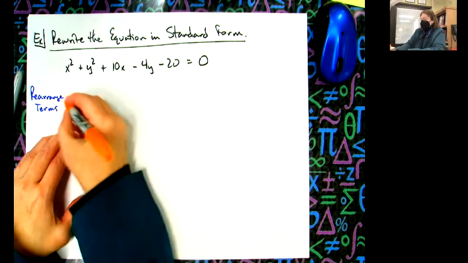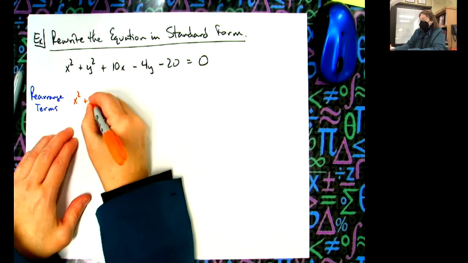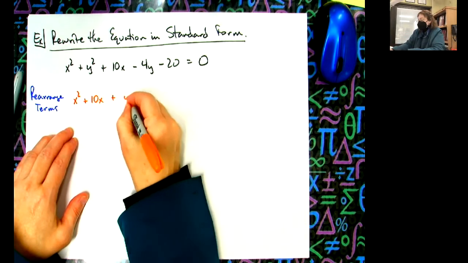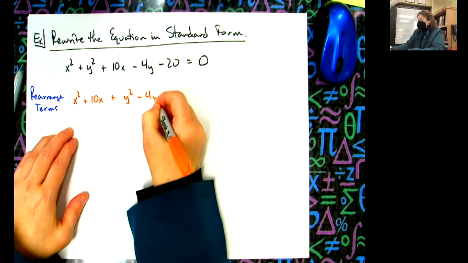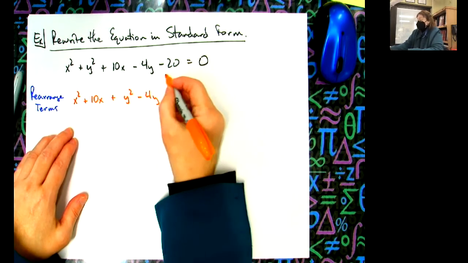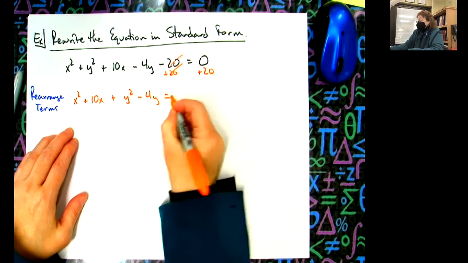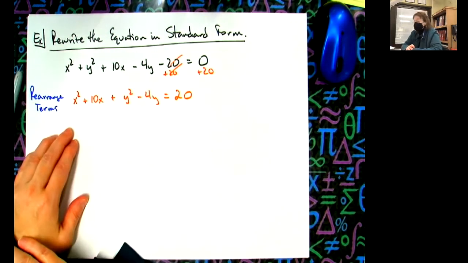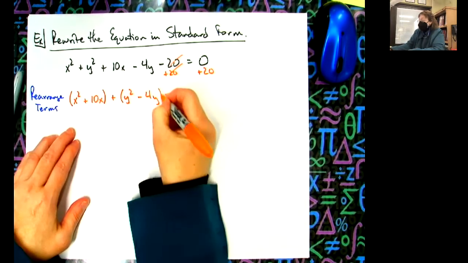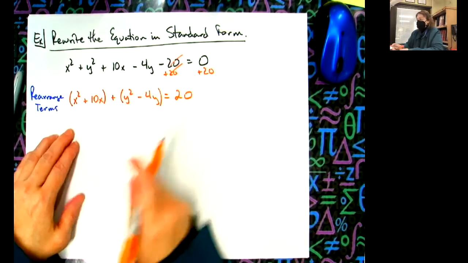So when I rearrange my terms, I'm going to have the x squared first. I'm going to then put the plus 10x next because I want to set this up. Then I'm going to do a y squared and a minus 4y. I don't want the 20 on the left-hand side, so I add 20 to both sides of that equation, get it moved over there, so then I've got a equals 20. Now, generally, I group these two together because I need to start thinking of these as, hey, I'm going to create perfect square trinomials.